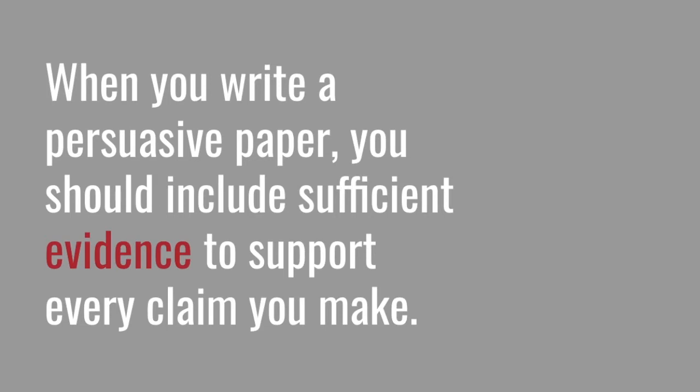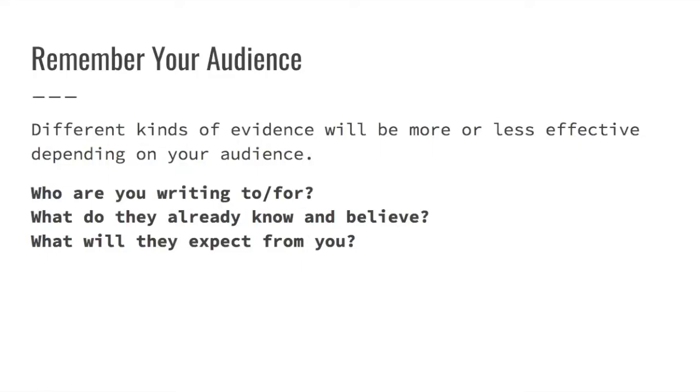And so evidence can look like a lot of different things. It's not always just pulling a quote from an article that you found on that topic and plugging that in, although that's a really common way of incorporating evidence in your academic writing. But there's all different kinds. So you have to think about, too, what kind of evidence is going to be effective for the arguments that you're making and the audience that you're speaking to. So do keep your audience in mind.